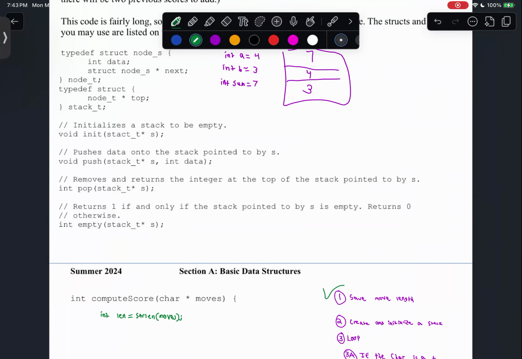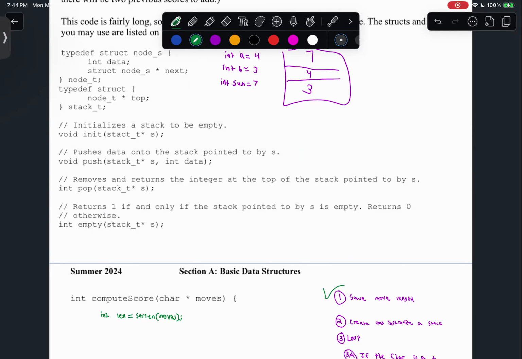Any ideas? Using what we're given, how would I create and then initialize a stack? Remember, we're given some helper functions.